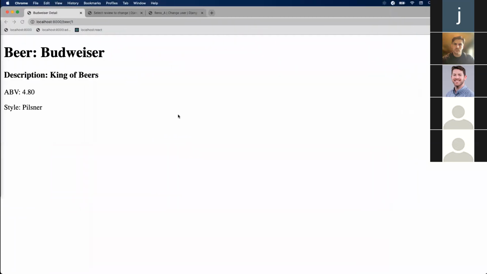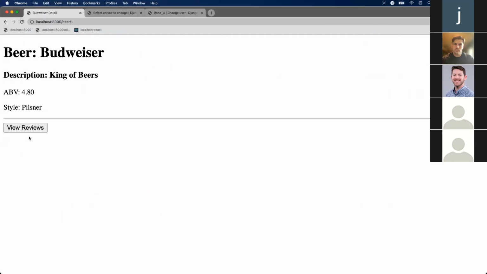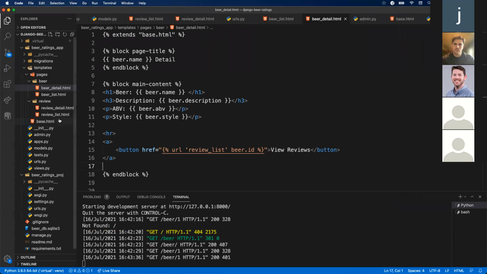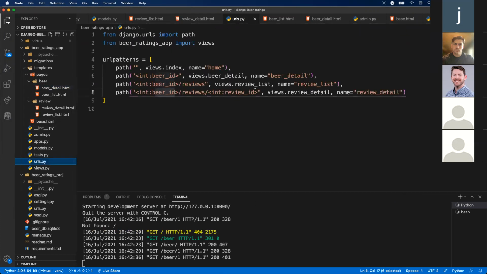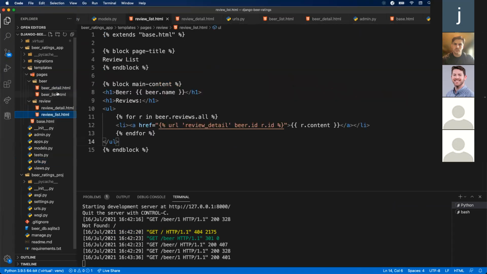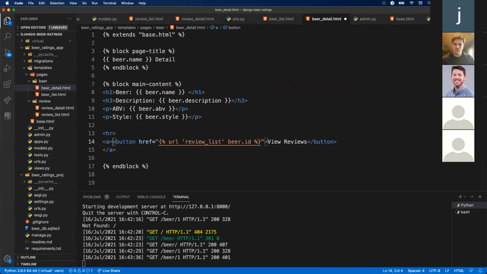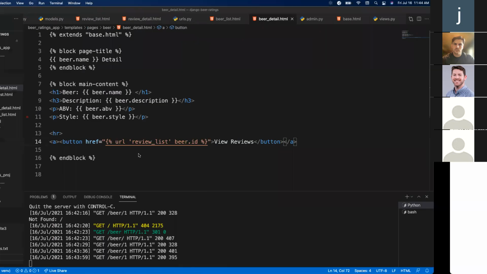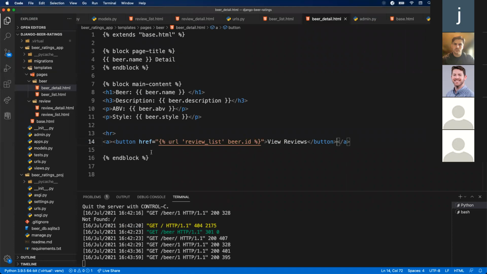If I save that, refresh my detail page. All right, cool. I click view reviews. Nothing happens. That's not good. Review list. Why would that not be linking to anything? Do I need this on one line? Surprised if I do. Refresh. Still nothing. It could be that you have both button and a link.